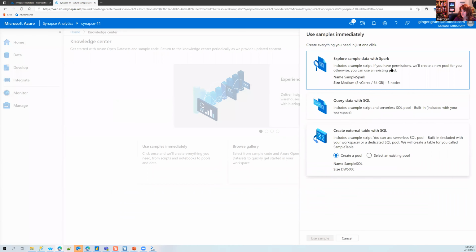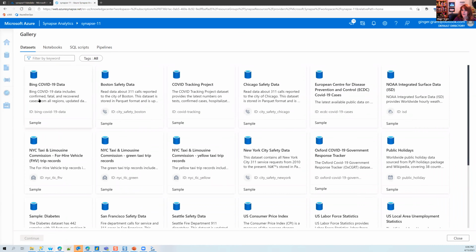It'll automatically even look at creating pools for you. It's got galleries of sample code. So if you wanted to do analysis on open source data like COVID data or Chicago safety, you can do that. And this will allow you to just have some data to play with.